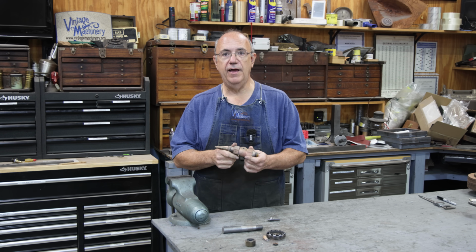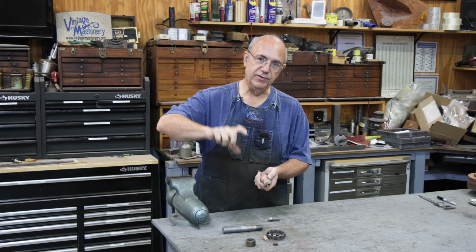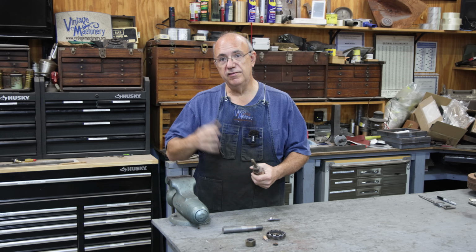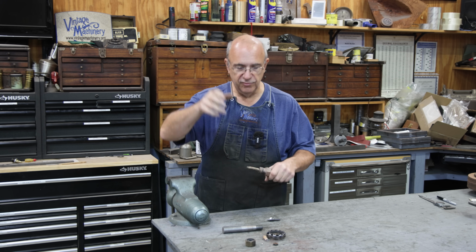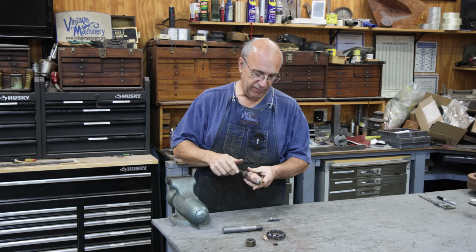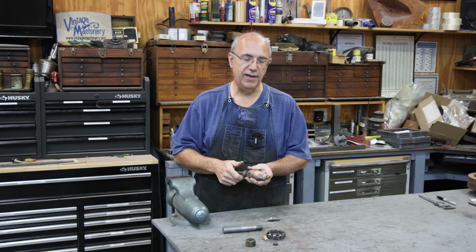This is a tricock that is used to manually test the water level in the boiler. Now there is a sight glass on there that you can actually see the level of the water in the boiler. It moves up and down as the water level changes, and it's a really good, easy way to see what's going on. But there is a backup in case something happens to the sight glass. If it gets clogged up or it gets broken, you have to close off the valves where it doesn't work anymore. There's basically 3 little valves in the boiler at different heights, and you can crack that valve and look at the steam or water that comes out of that, and you can roughly determine the level of the water inside the boiler by using these tricocks.